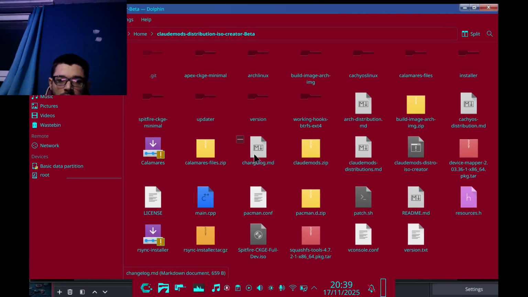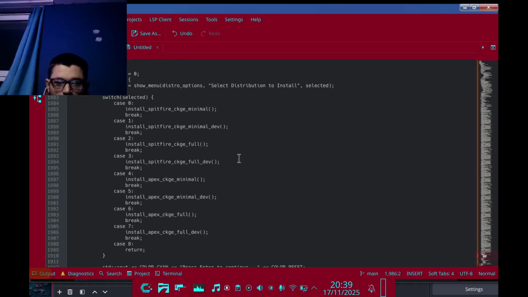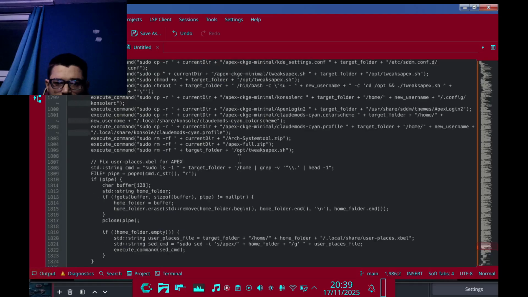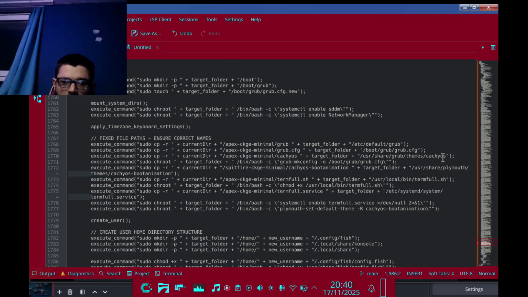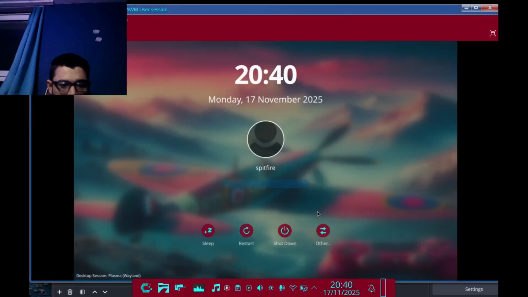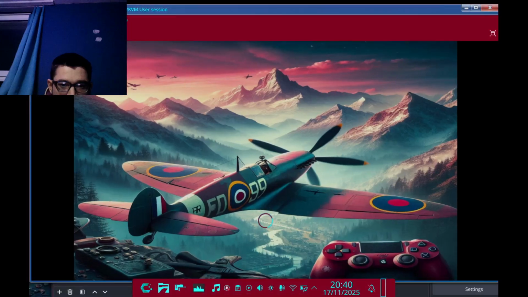Yeah, just give me a minute. I'm going to have to manually edit some code. So we are aware that the CachyOS feed is wrong. The user share grub feed needs to be there, and this needs to be the etc default name. Manually edit the themes.